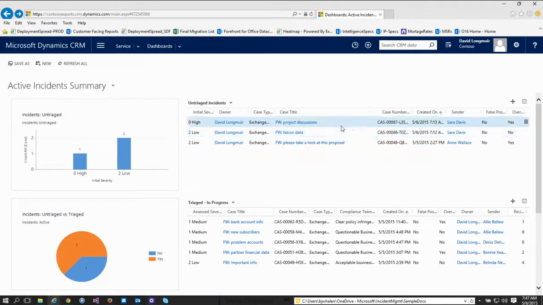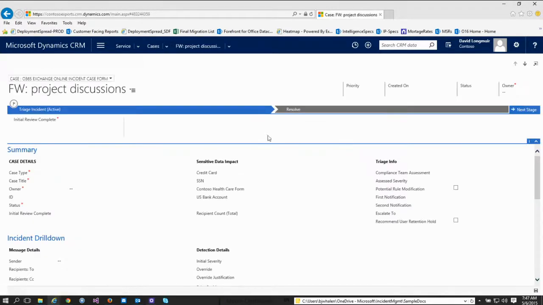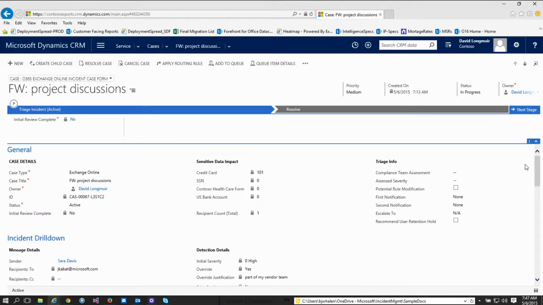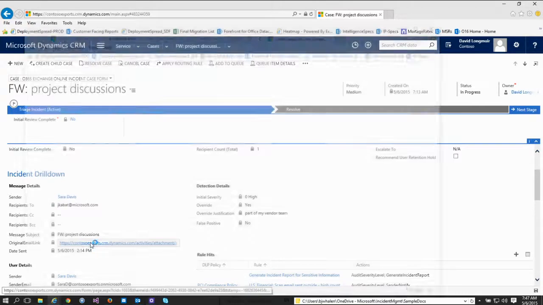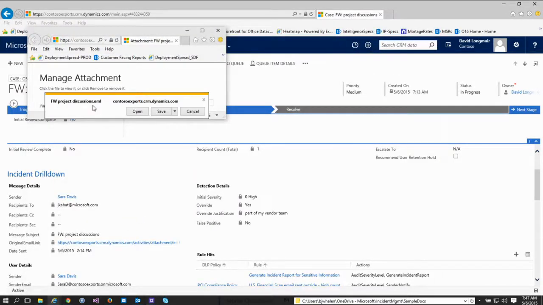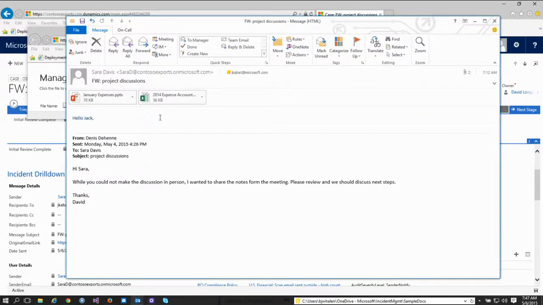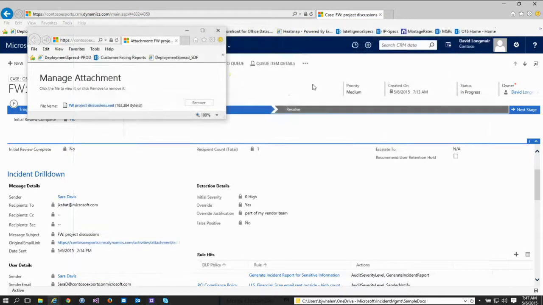And it looks like my colleague Sarah has been up to something. And so I think this is the email that he or she sent earlier today. So let's go ahead and take a look at what we have here. So the first thing is, if I look in this middle section here, it gives me a summary that there's 101 credit card numbers in this email, and it went to one recipient. Let's go ahead and drill down. I can see that it was from Sarah to Jack. I've got the subject. I can even, if I want, look at the original email. So there it is. Let's go back.